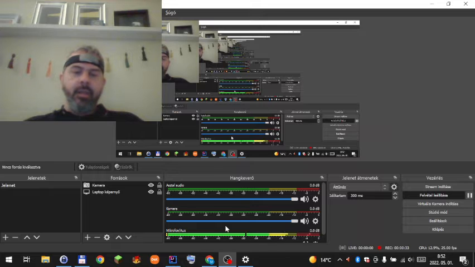I have a Muse S band from which I can get raw EEG data, and I use that to detect the blinks. The Muse has a built-in blink detection, but it doesn't give back the length of the blink, so I had to implement my own solution.